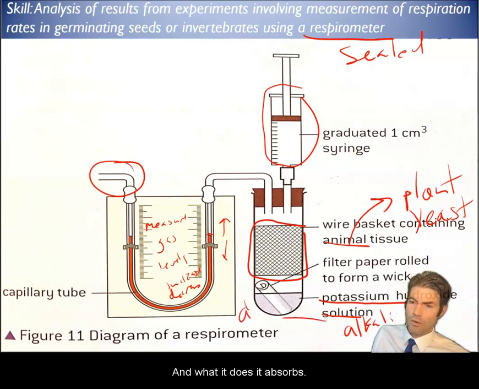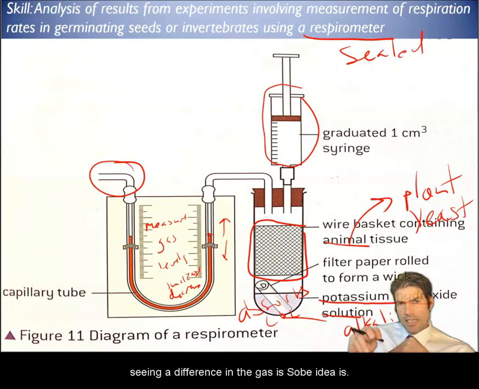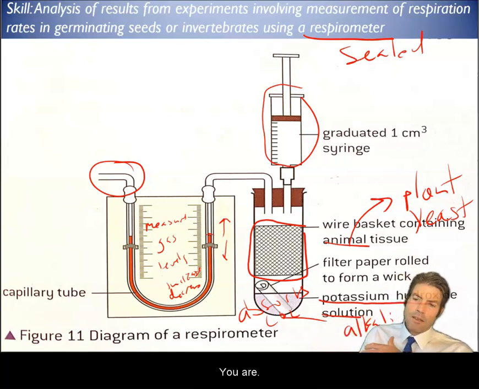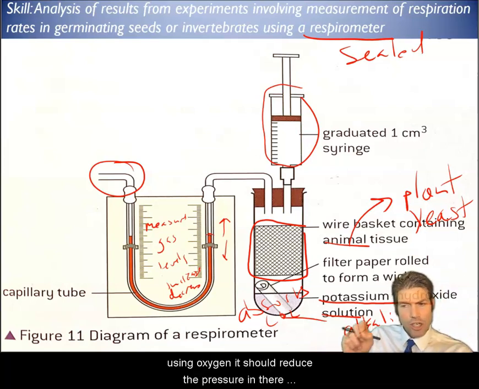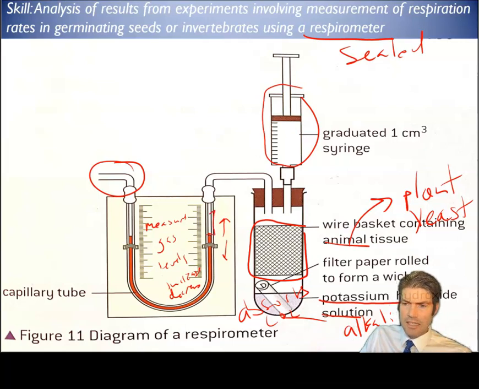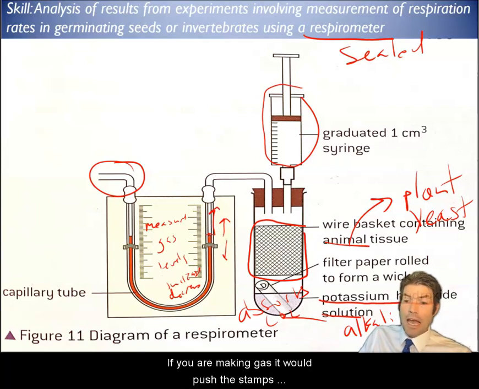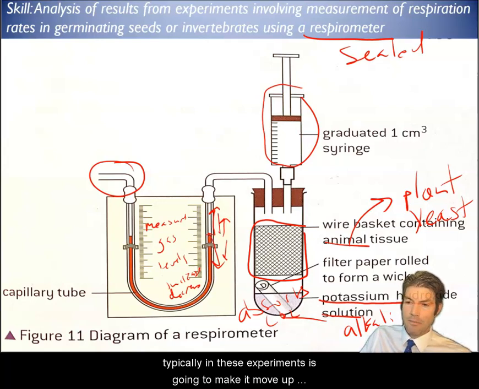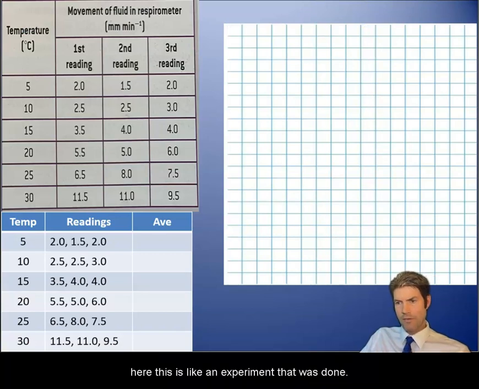In one of these types of respirometers, you're going to have potassium hydroxide - that's an alkali - and what it does is it absorbs CO2. Because if you're giving off CO2 and taking out oxygen, you're not really seeing a difference in the gases. So the idea is you are absorbing all the CO2 so that is negated - you're controlling for that. If you're using oxygen it should reduce the pressure in there because you're taking out a gas, and that should suck this level of water here in this capillary tube up.